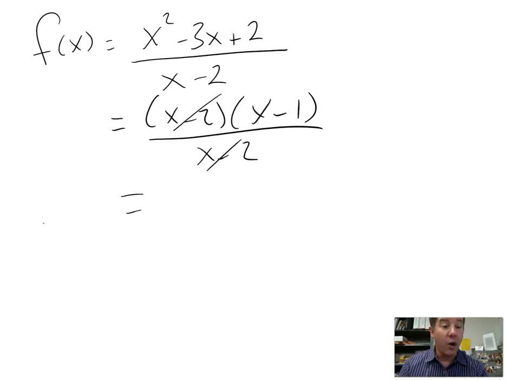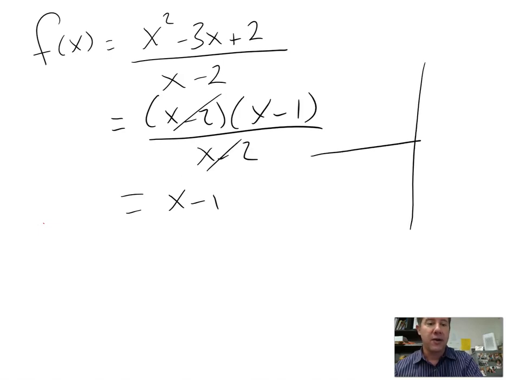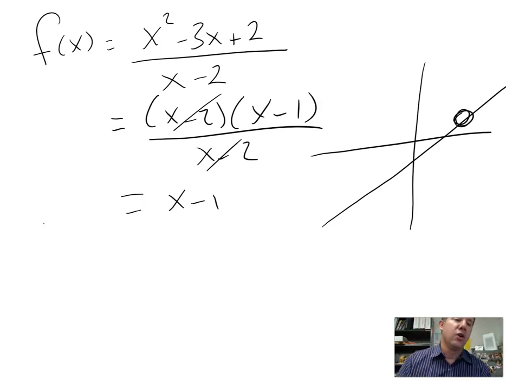And so that's creating a hole, which again, if we know graphically, that's going to create a place of discontinuity. And we're left with x minus 1. So this function, if I were to graph it, would look like the graph of x minus 1. Kind of like that. Just though at x equals 2, because I killed that off, we are going to have, oh geez, that's going to erase the whole thing, isn't it? I'll just put it in like that. We're going to have a little hole at x equals 2. Okay? So that's what this function looks like.